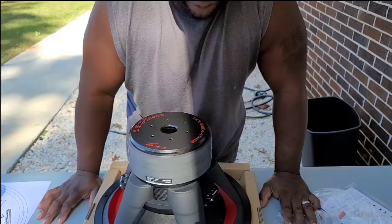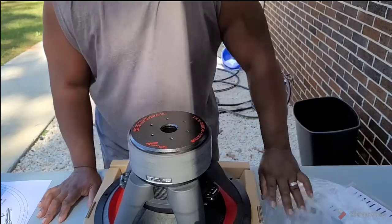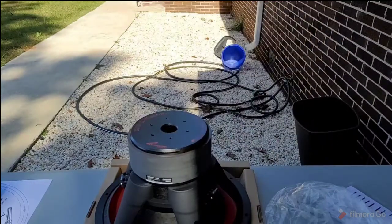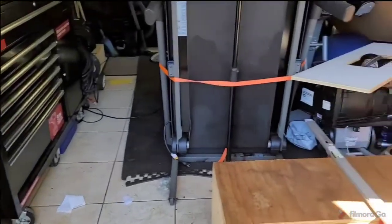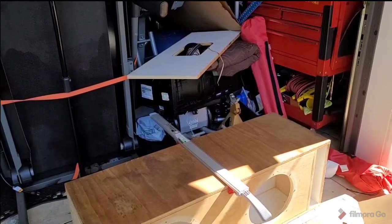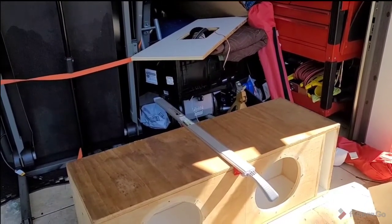But anyway, speaking of basing on a budget, I am not going to buy another subwoofer enclosure or speaker box, as some people call it. Instead, I'm going to modify an oldie. Excuse me. I'm going to rotate it over here. Why is it floating? And I'm going to bring you guys down. We're going down, down, baby. Low speed in the Range Rover. Boom, boom, baby. And let it go. Yeah, we're going to bring that on down like that.